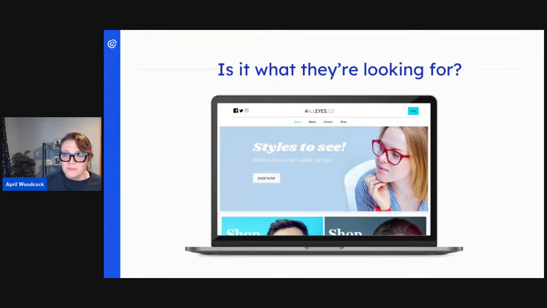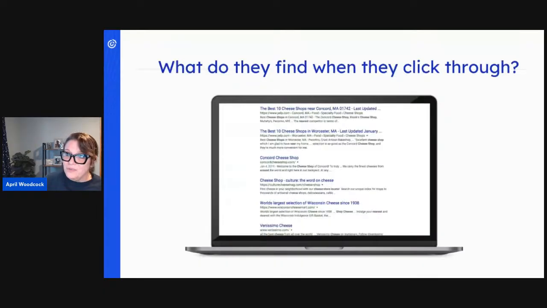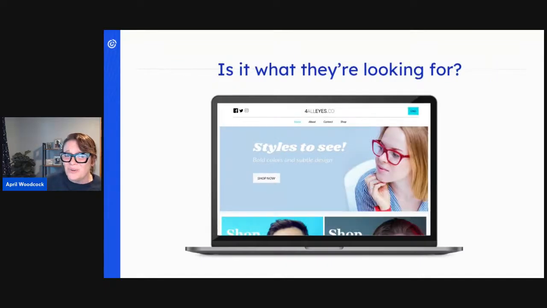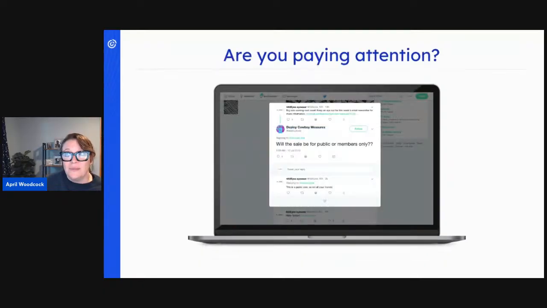And think about it from this perspective. Is it what they're looking for? That's the other thing. So when people are doing, like we put in cheese shops near me, if you're putting in marketing agency near me and you do come up, is it really what they're looking for? Are there keywords? So like social media marketing, if I put in that because I help support businesses with that, or if I put email marketing services, am I coming up as a service provider for that topic? So you really want to take the time and do that. There also are other tools that can help you with that as well.